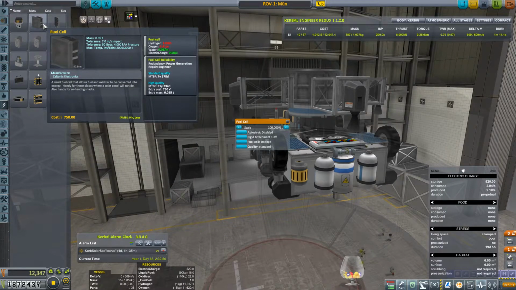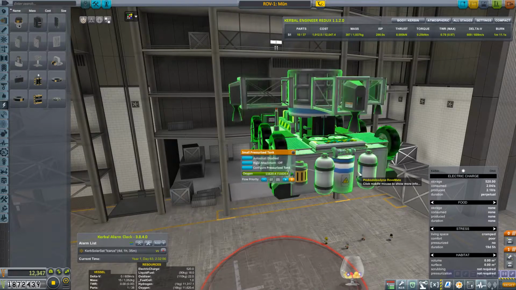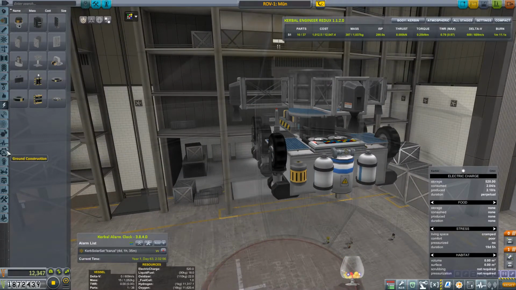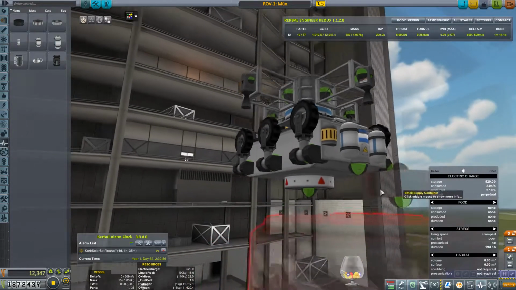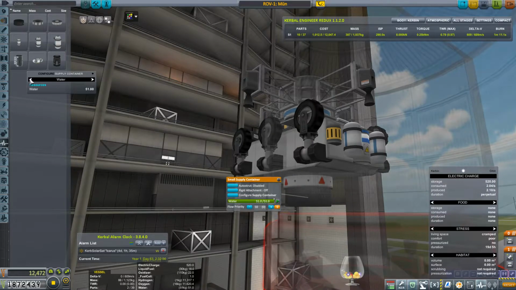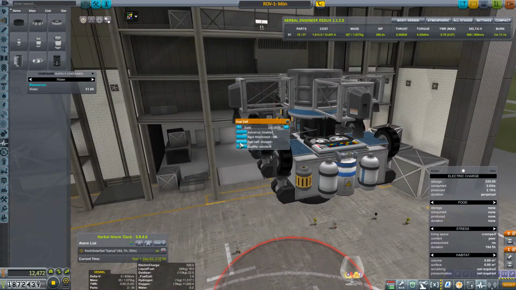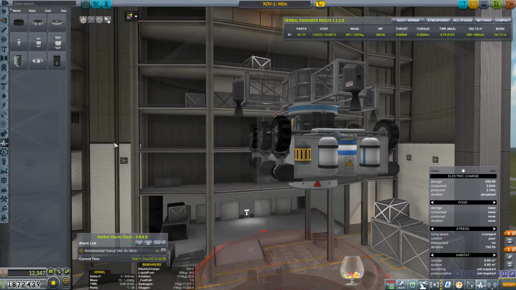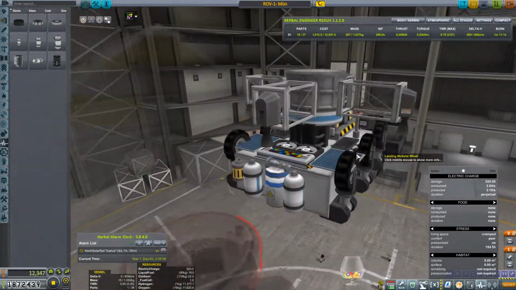Fuel cell, oxygen, hydrogen, produces water. Oxygen, hydrogen. Okay, I'm just gonna test. What if I put a supply container on the thing, just anywhere? That supply container is purely to store water, but it is empty. No, that does not change this. This is getting tricky.